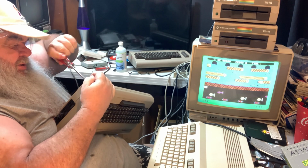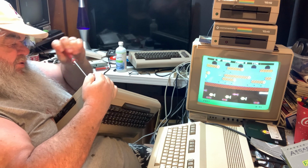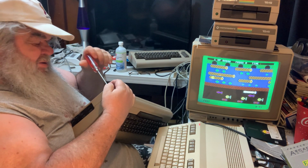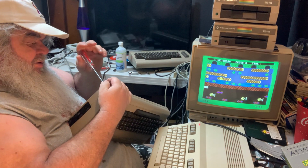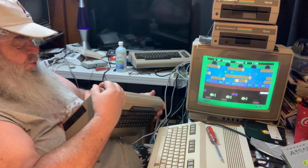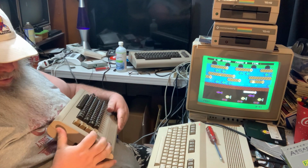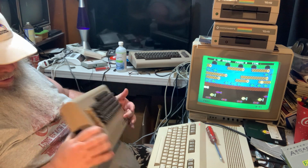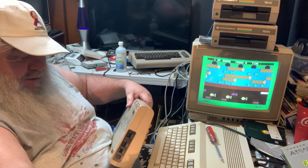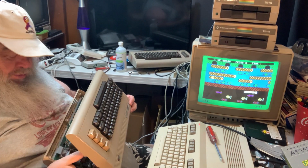Maybe somebody used some kind of stuff to keep threads, like Loctite or something. Boy, I don't think I've ever had a 64 as hard to open as that. And the screw is still there. Oh, I dropped the screw. Okay. So we'll set the screw there. And I'll open it up.